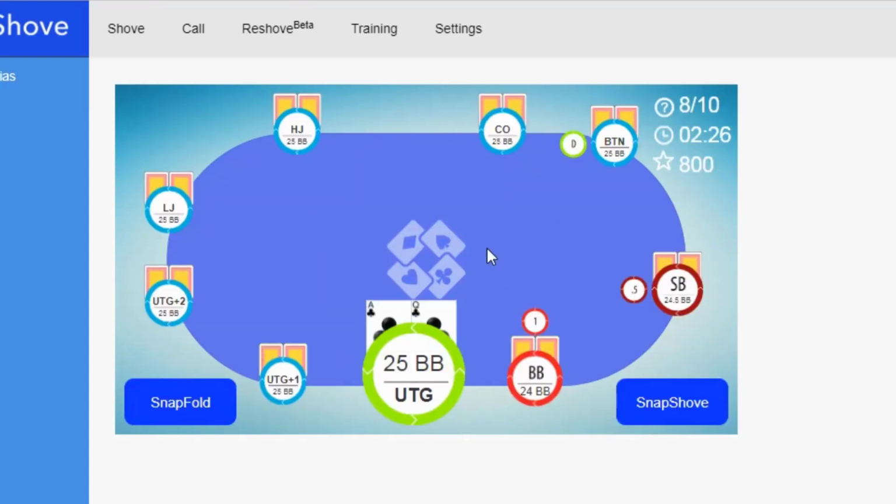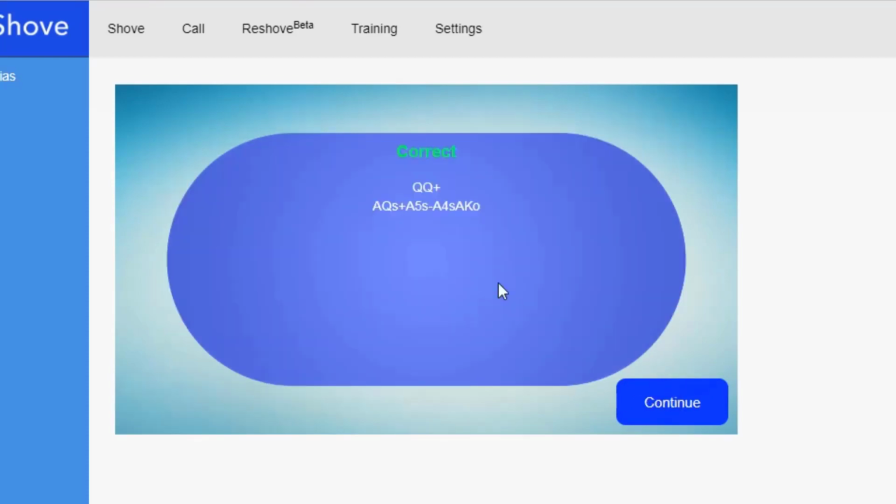A couple more. Ace queen suited under the gun. Right, so this is as tight as the ranges can be on SnapShove, since this is the maximum cap for the shoving ranges, and we're in the earliest position. 3, 6, 7, though we are 8-handed. I believe this will be a shove. I wouldn't be surprised if it goes either way, it's very close. So this is a shove. We can see there's a couple of worse hands in there. We do have the ace 5 suited and the ace 4 suited in there for bluffs, just for their blocking properties.